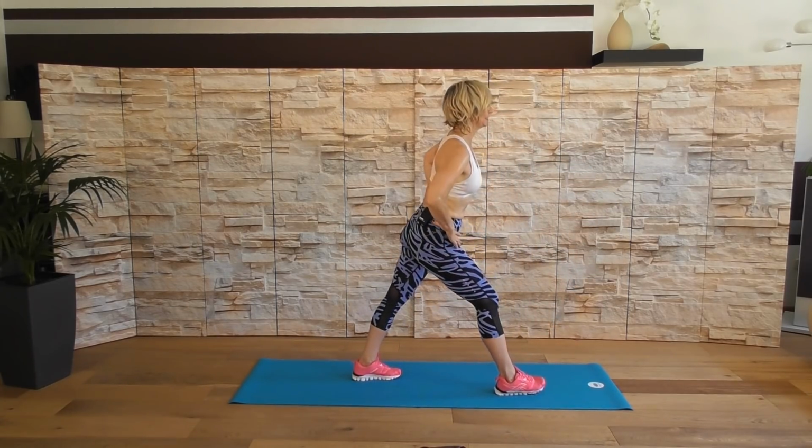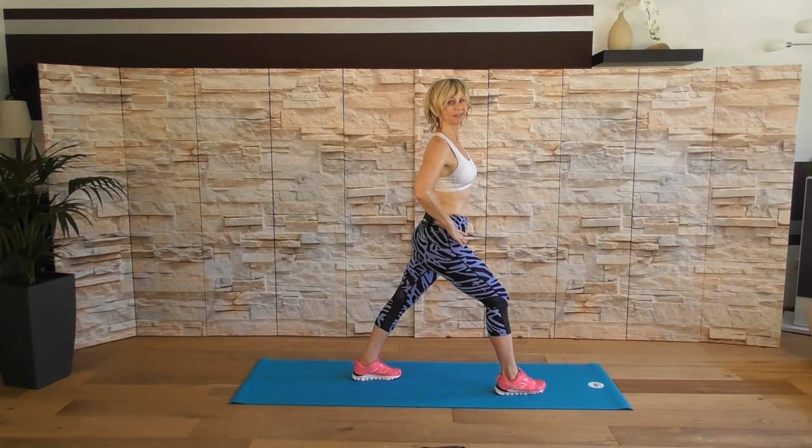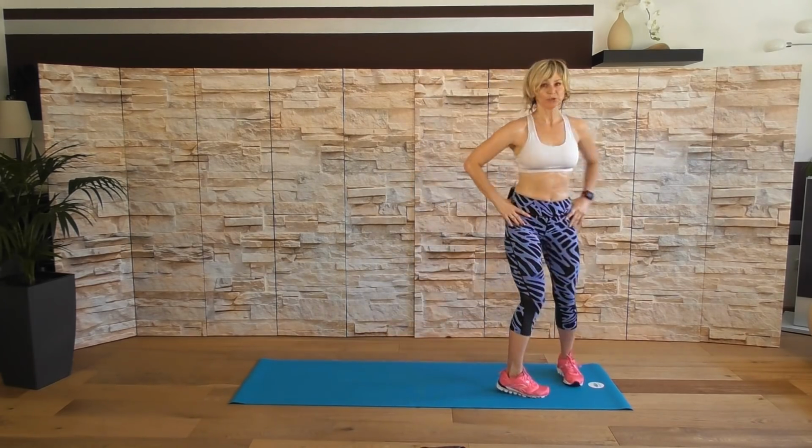Step back, press your heel on the floor. Core is really tight, your torso is upright. Beautiful. Now we want to do that on the other side.